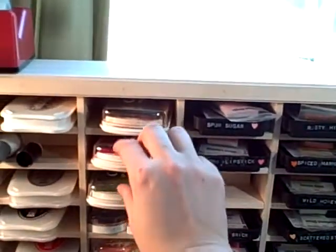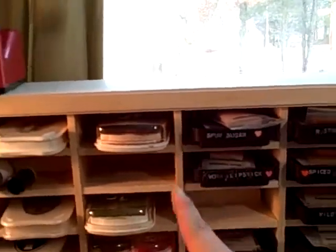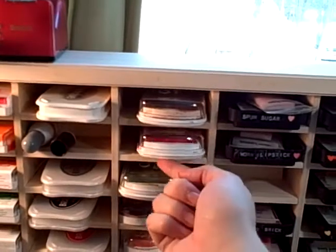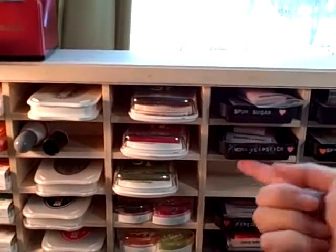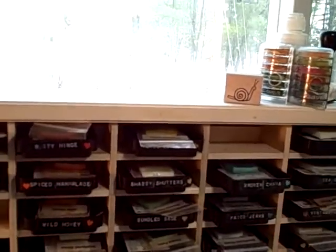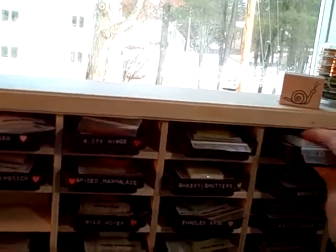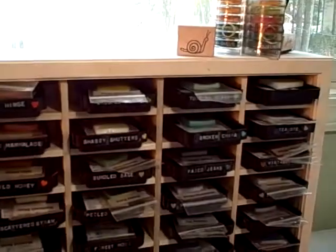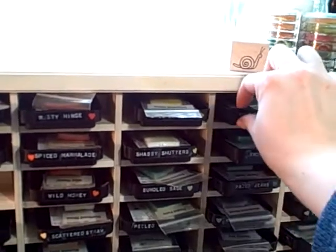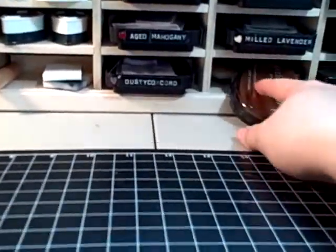So as you can see over here with my Colorbox chalk inks, they go all the way to the back. There's no block there, so that they hang off, the same as these do, because they have the block inside. So the block is there so that I just slide the block in and my ink stops. Pretty cool, huh? So this stops and it's the perfect overhang so that I can just pull. And so that's the same. Down here, there's no block.